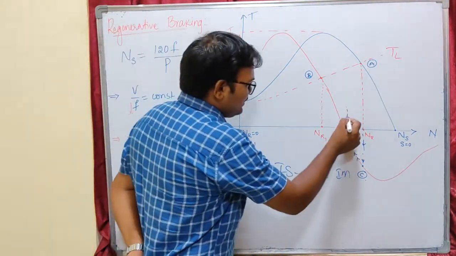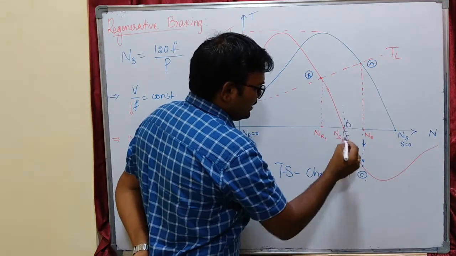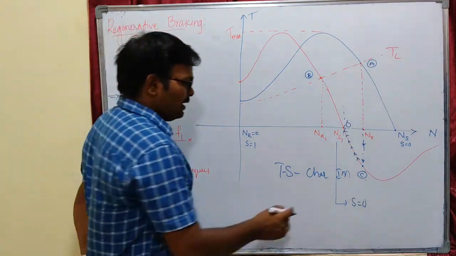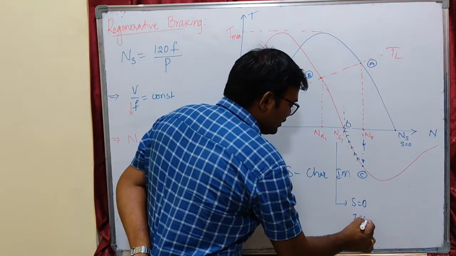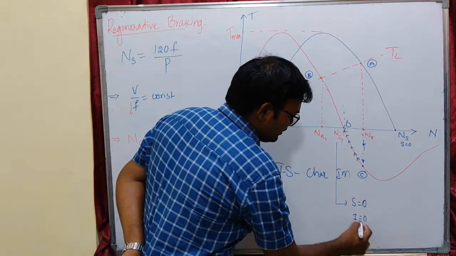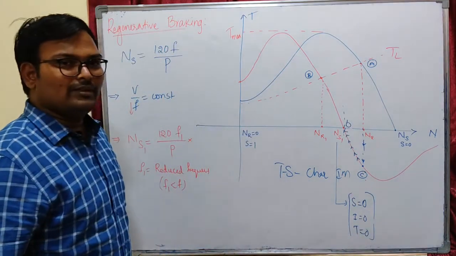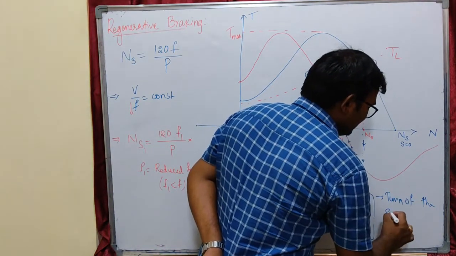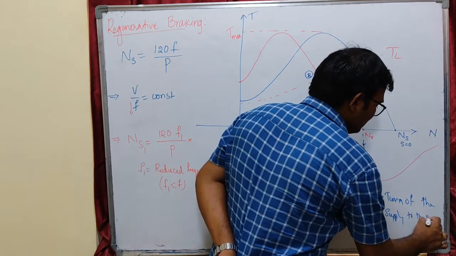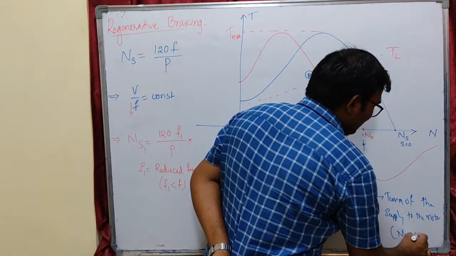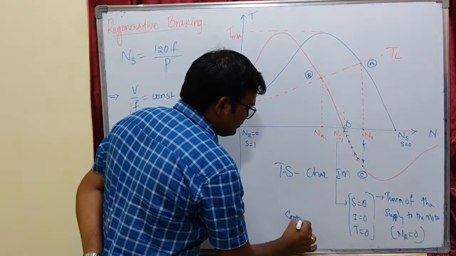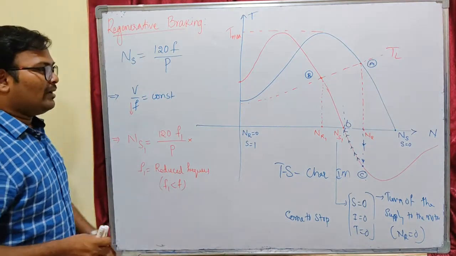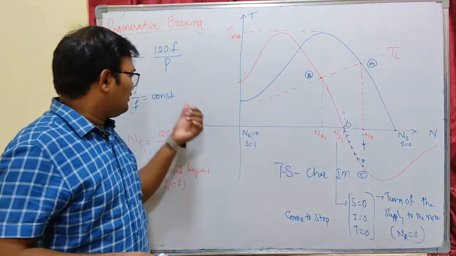Here you can see this is nothing but our synchronous speed condition. Here the slip will be equal to 0. At NS1 the slip of the machine is equal to 0, and due to slip equal to 0 our current will become 0. Due to current becoming 0, torque will become 0. So all have become 0. At this position I am going to turn off the supply to the motor. Then our machine will come to a stop. That means I have braked the machine just after switching the frequency from F to F1.